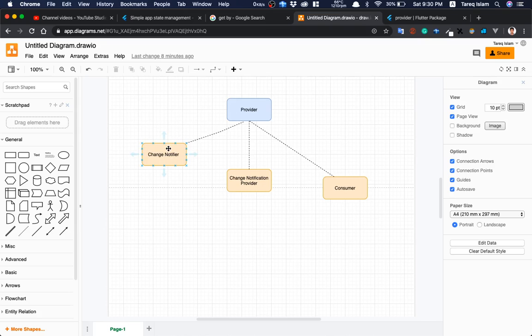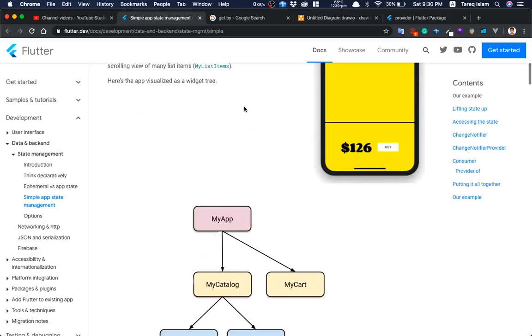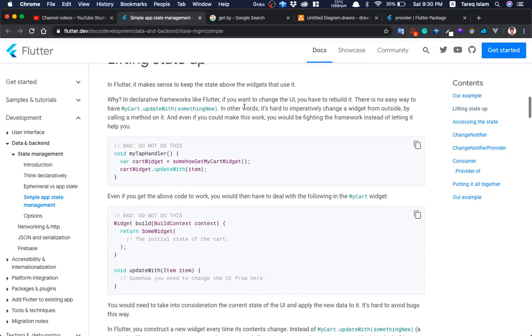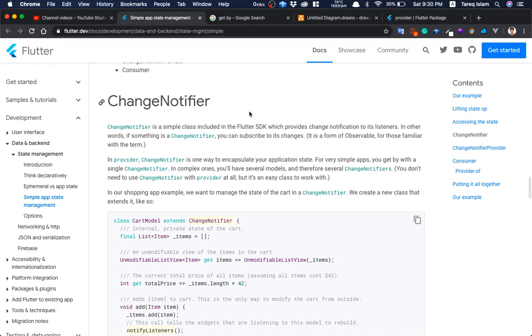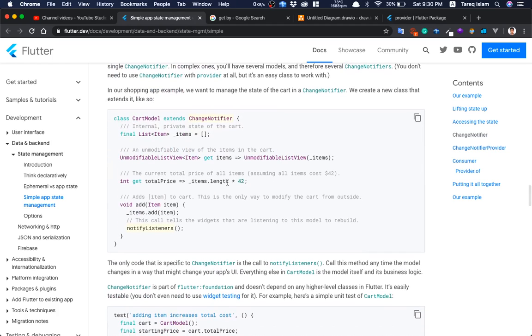So what it does is provide a method called notifyListeners. If we go below and see one example right in here, you can see it has the powerful method, the moment of truth, the notifyListeners method, which is a really powerful method. It notifies the listeners that the value has changed. Now you can observe it.